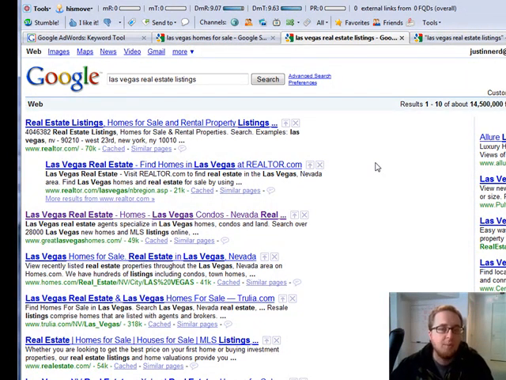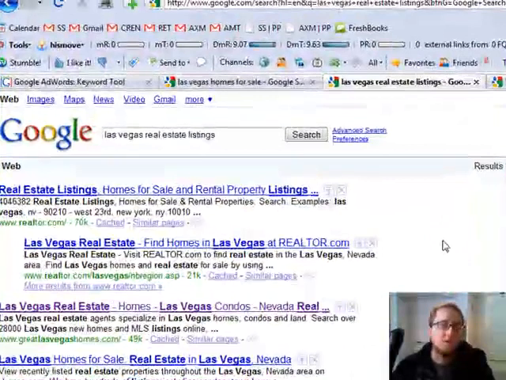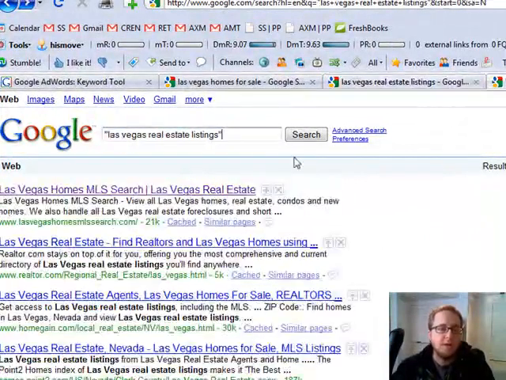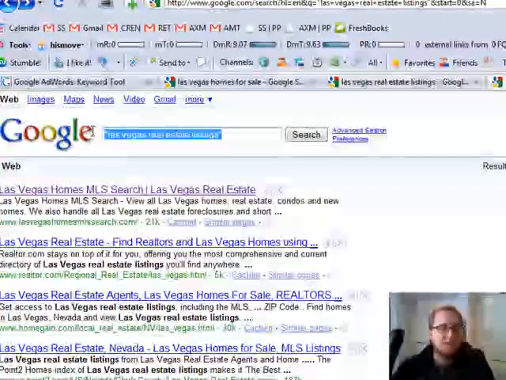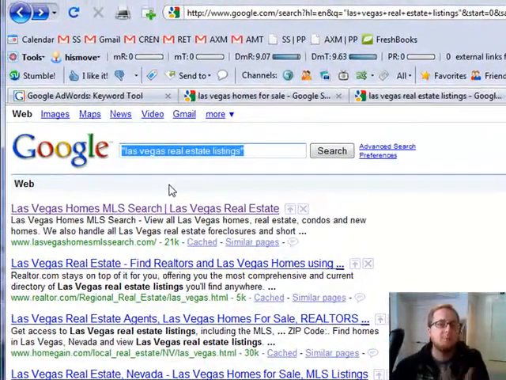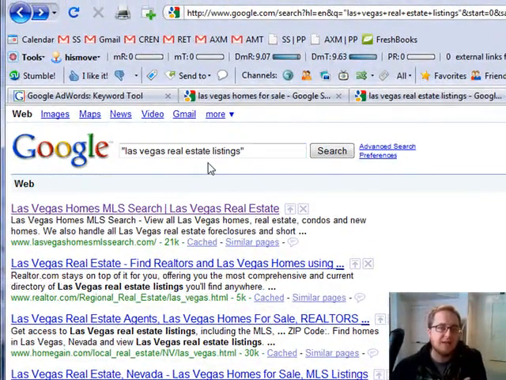One of the other ways that you can do it is you can put quotes around the query. Right here, let me show you an example. What this does is demand from Google: I must return a result that has this exact phrase in it. They don't split up the phrase. They don't take any liberty with it. They have to find that exact phrase.